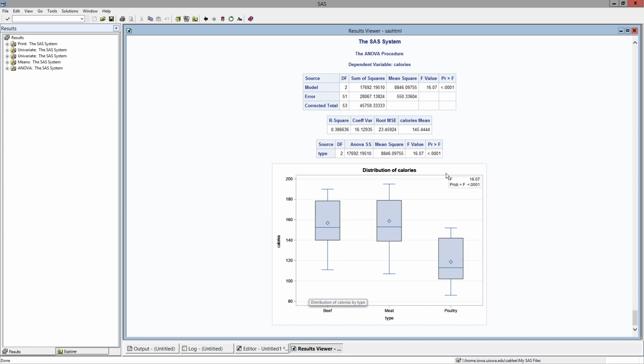Okay, and also we can check the F statistic in here.